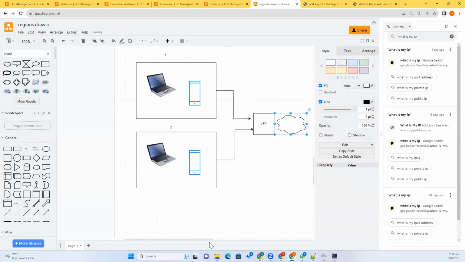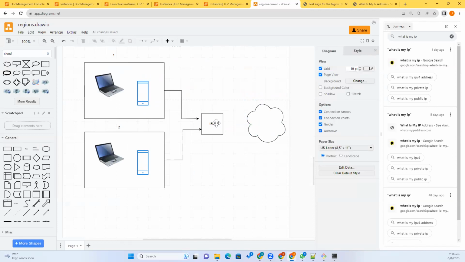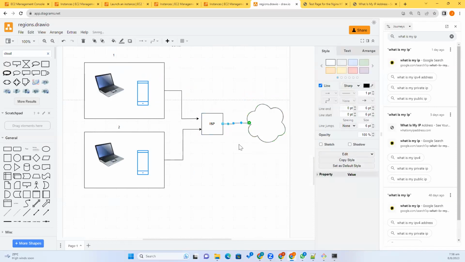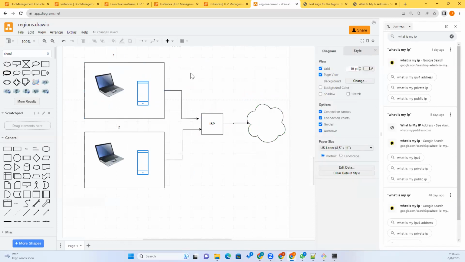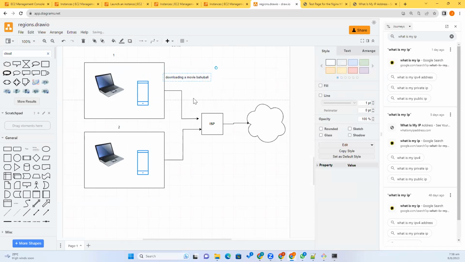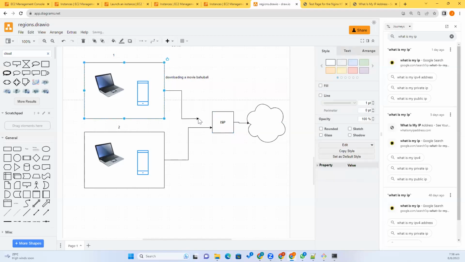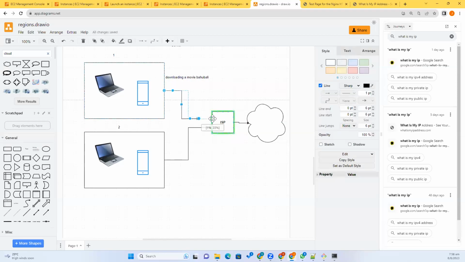So what these guys will do, usually the ISP, just to reduce the usage of the internet. Okay. For example, in your home 1, you are downloading a movie, Bahubali. Okay. So when you are downloading, definitely the traffic is going through the ISP. So what the ISP guys will do here is, okay, they will have one proxy server.